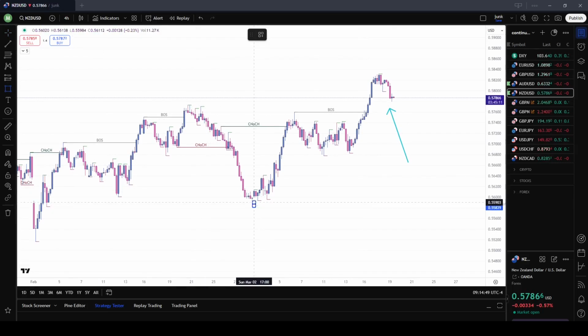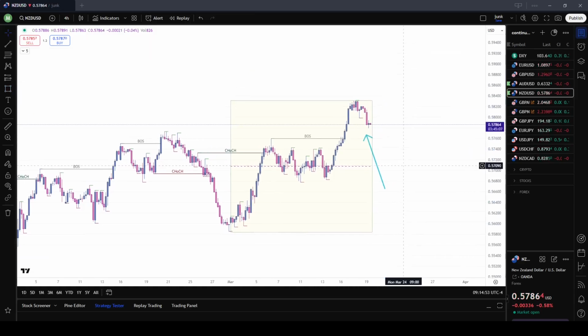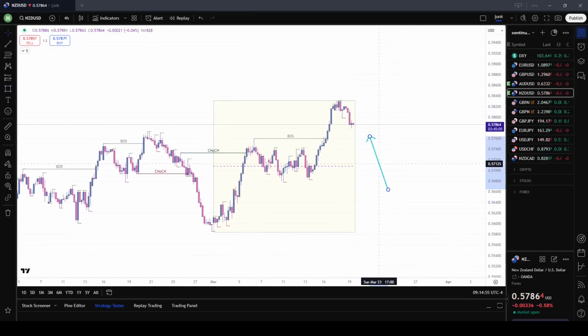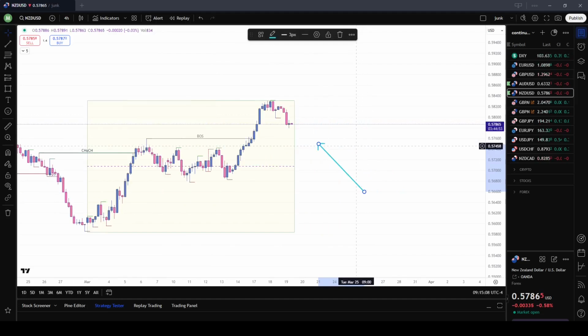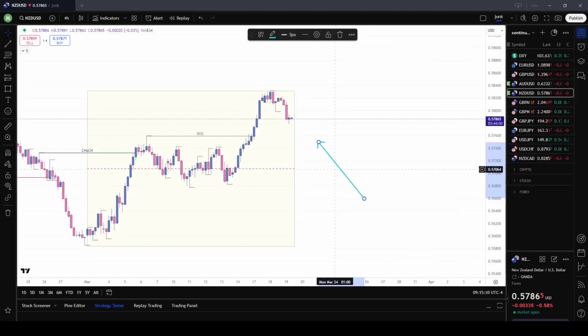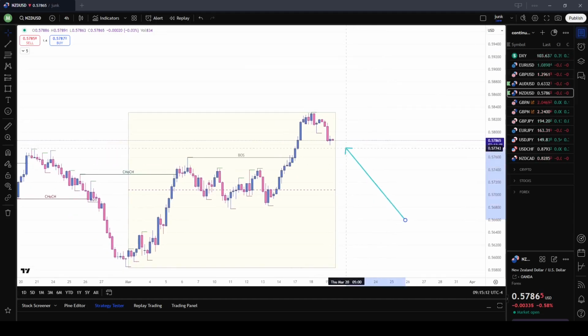NZD USD, a similar chart, but this has broken out of the highs of the range. So this is the current range we're in. Prices have continued to push higher. I'll just be on the lookout for the US dollar news today. It broke out of its channel and continued to push higher, broke the highs of the previous range. So now we're trading here at the top of the range, looking for any type of retracement, any type of pullback in order to continue to push prices higher, any type of bullish momentum.